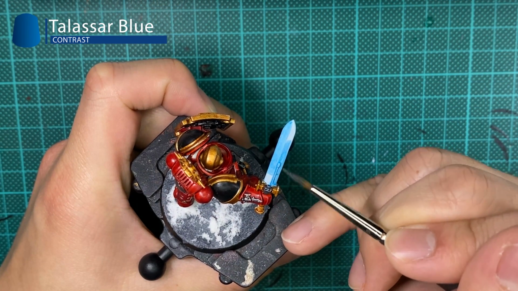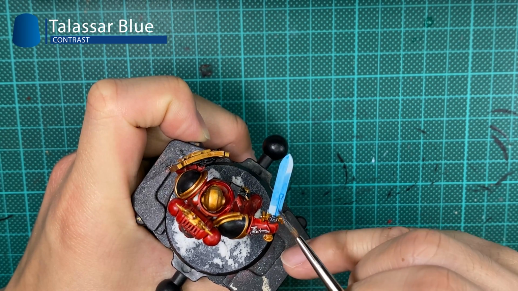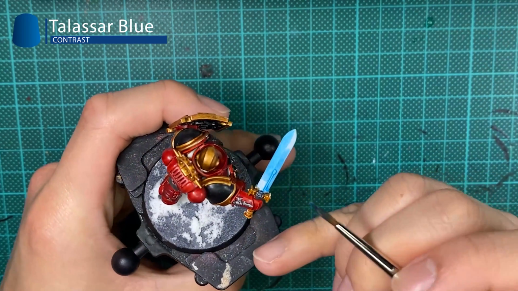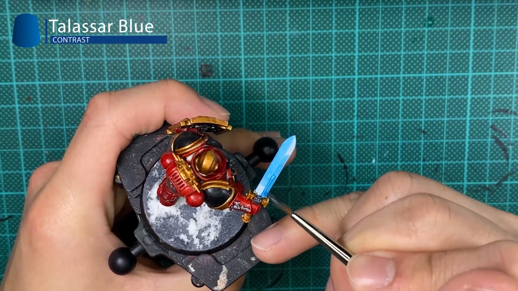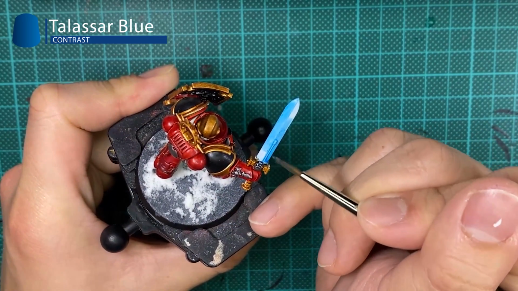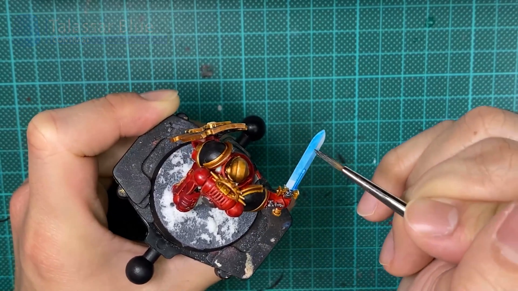Next, we're going to do the exact same thing, but this time for the next 60% of the blade, remembering to do the exact same thing for the opposite side as well. And you guessed it, we're going to repeat the exact same thing but for the next 40% and then the next 20% of the blade. Sure enough, you can see the effect building up very well.